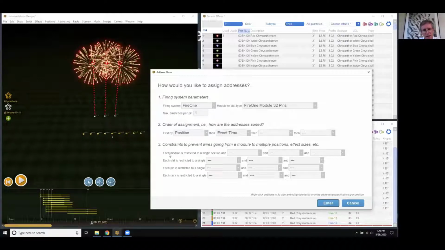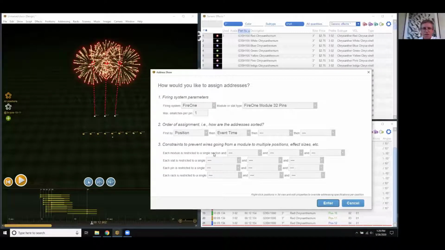And then if you actually read the small text here, it says each module is restricted to a single, and then the word section, and X, Y, and Z, 3 fields that I can fill in. But section is always here. I don't even have a choice. It's always the case that modules cannot be shared across sections.